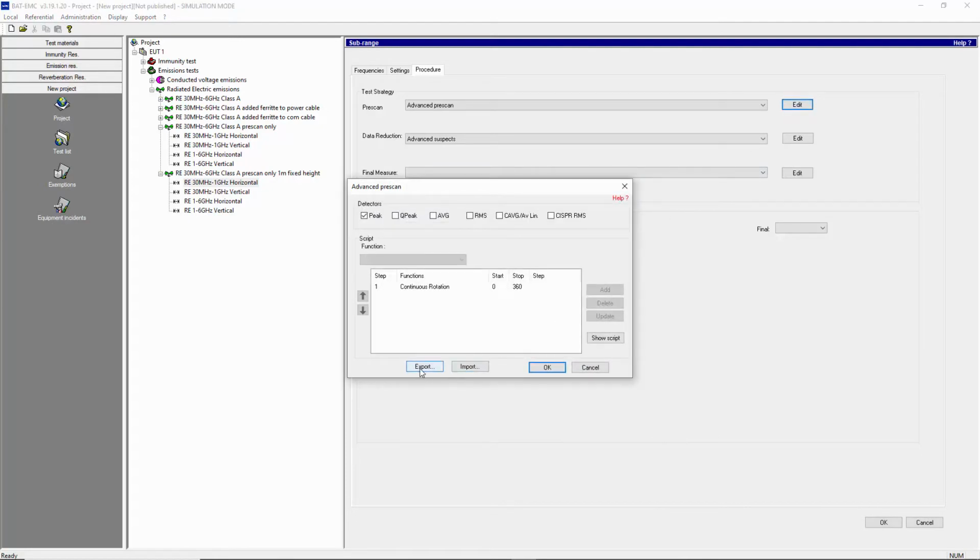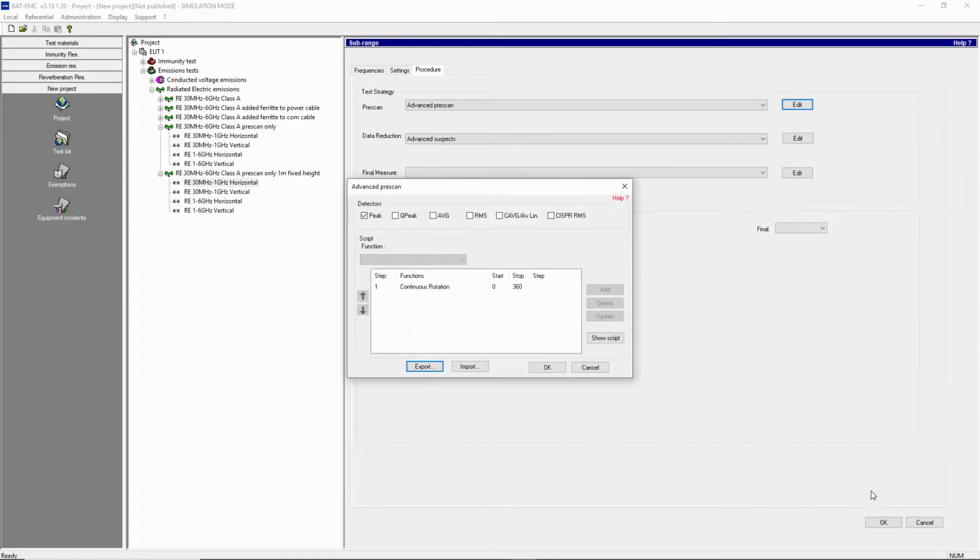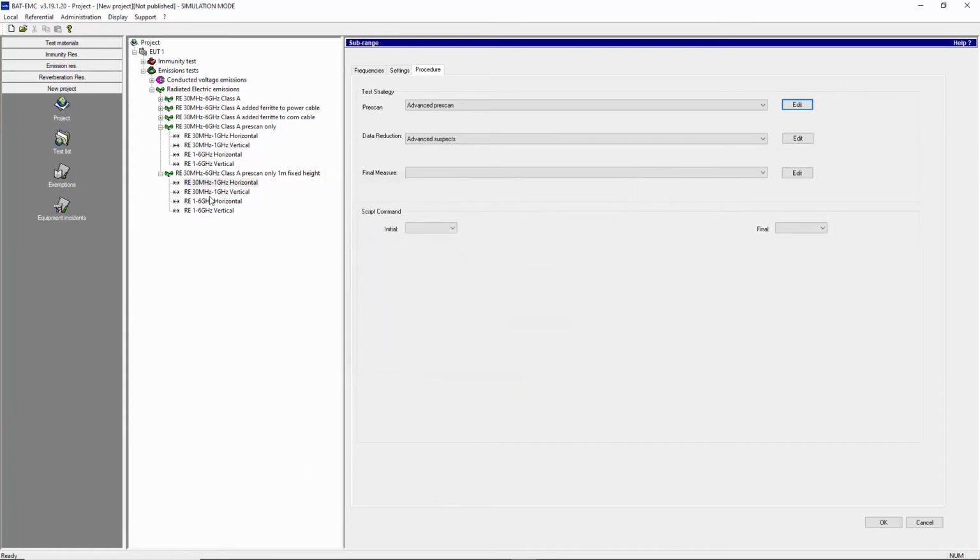To make things easier, I can export this particular routine. I will call it azimuth only. And then for each one of these subranges, we will do the same.